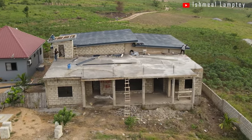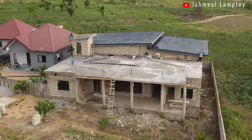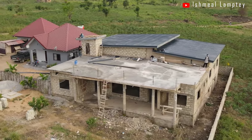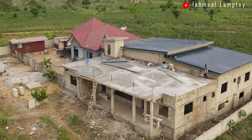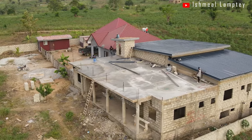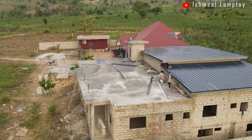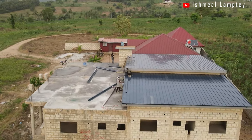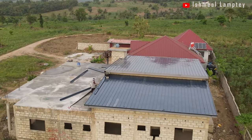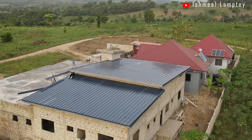So when we get to the stage of tiling, we are going to be installing sort of like strip drains to be able to drain water from almost the entire part. So we have, I think, about 10 drains so far at various points. And then we've done screeding at the top, which looks to where the pipes are. So those pipes are going to be cut to allow water to drain out whenever it rains. So you don't have to worry about water even staying on the top of the decking or the open terrace.